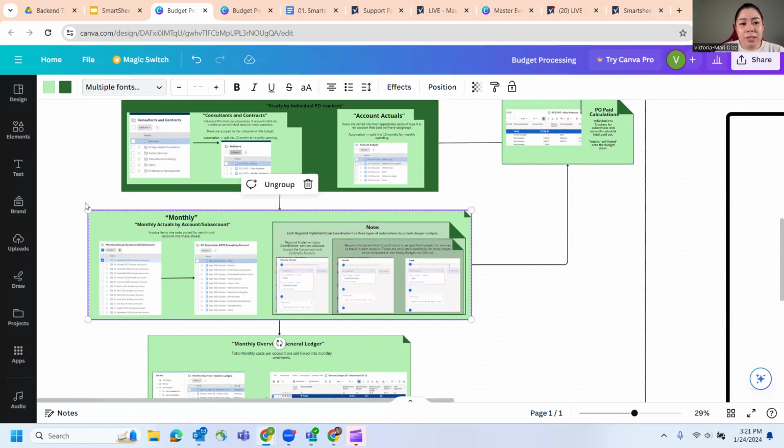Now, these monthly sheets that we pre-create are going to be sorted into folders, okay? Each account will have its own folder, and that account might have some subfolders of sub accounts. So for example, we might have supports, and that might be an account.